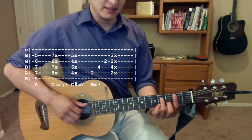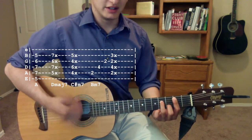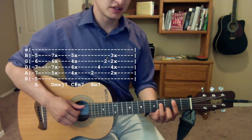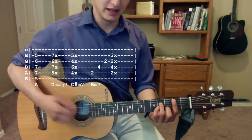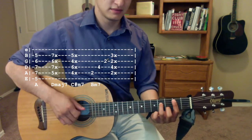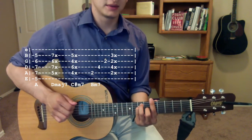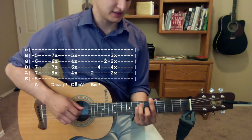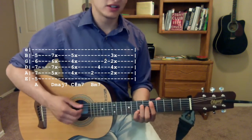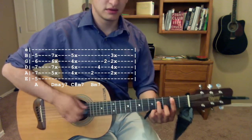And then you're going to move down to the B minor 7th, and you're going to pluck A, D, G, and then strum down and mute. So I'm just plucking those first three notes and then strumming down with my nail and then muting the strings. So this part all together. 1, 2, 3, 4, 5, 6. So I think the hardest part is just going to be doing those last three chords, if you're not used to them.